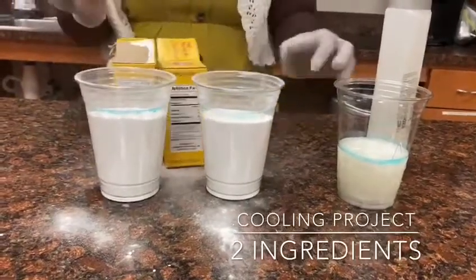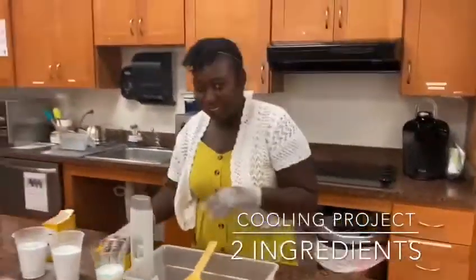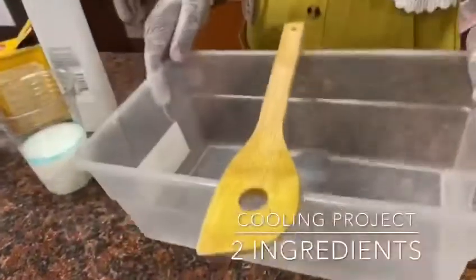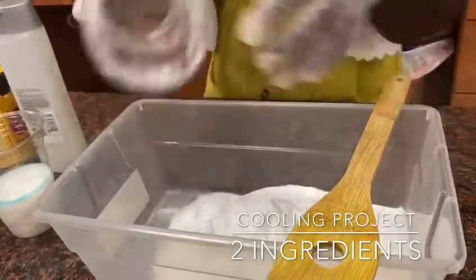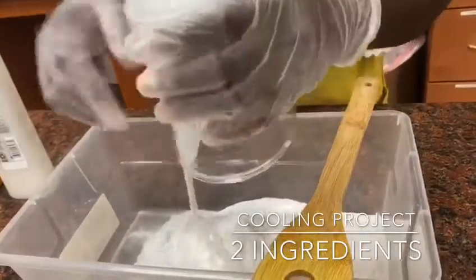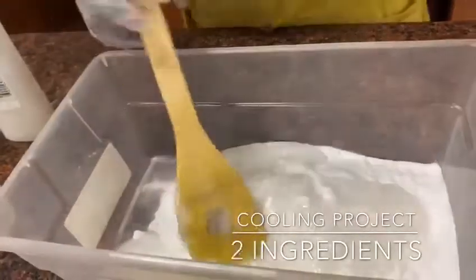So as you know, even though it's hot weather, we are doing snow. So what we are doing is we are going to take these ingredients and pour them in the bowl so that we can mix them together. So we are going to get our baking soda, then we get our shampoo.